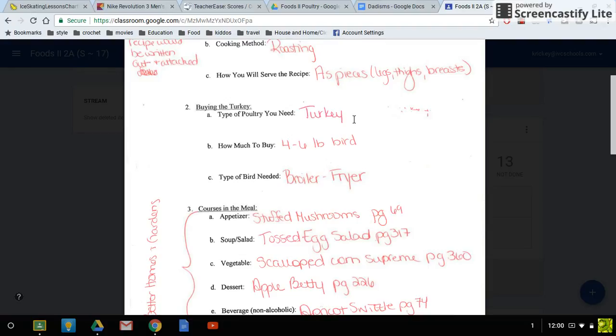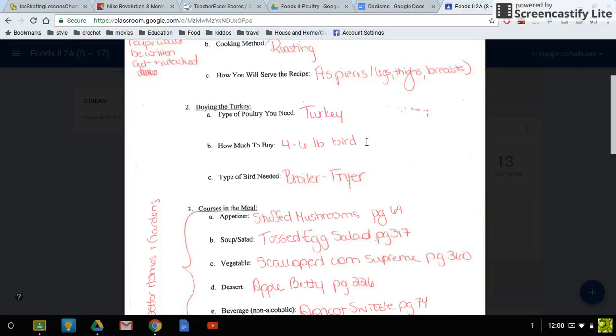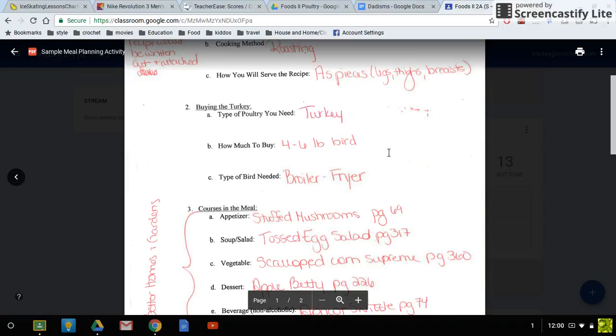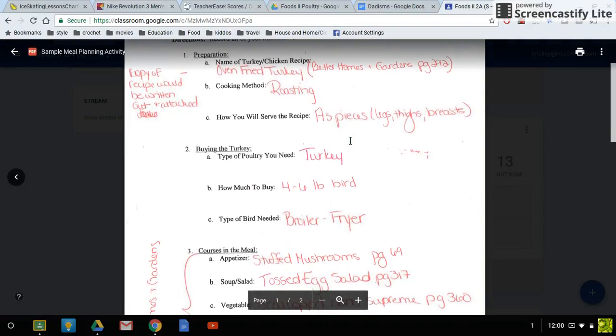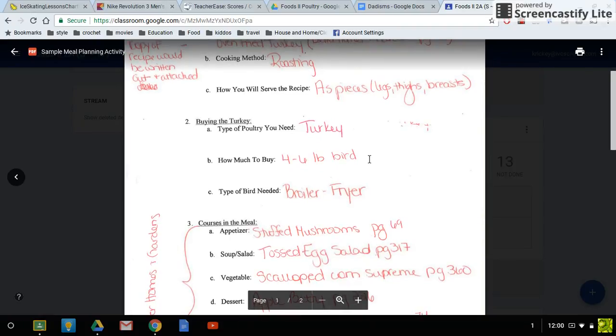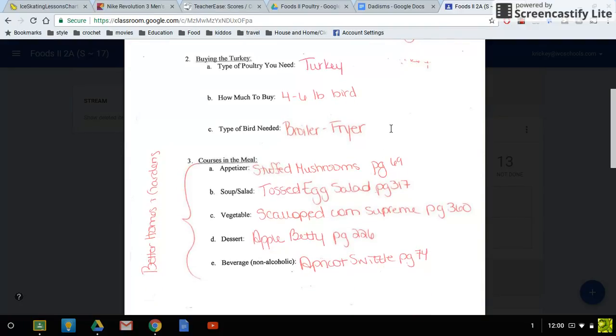If it does not, you're going to have to maybe do some of the math here yourself. If your recipe already serves 4 to 6 people, you just write down whatever your recipe says for the amount of poultry you need, like 2 breasts, 3 thighs, 6 legs, whatever it says. Remember, if it doesn't give you, you know that you need 1 pound per person. So for mine, I have 4 to 6 pounds to serve 4 to 6 people. Also remember that if it calls for cut up cooked chicken, 1 pound equals 1 cup. So if my recipe calls for 2 cups of cut up cooked chicken, I need to buy 2 pounds of poultry.